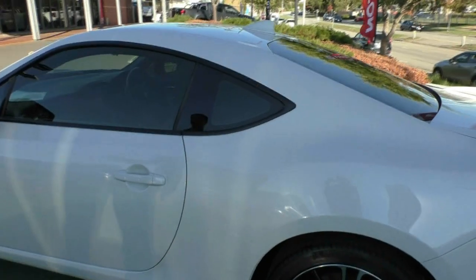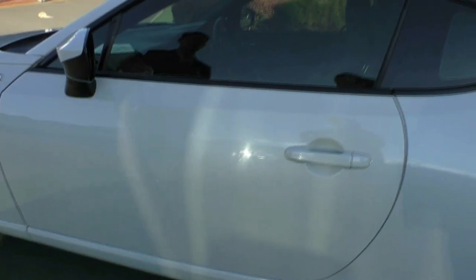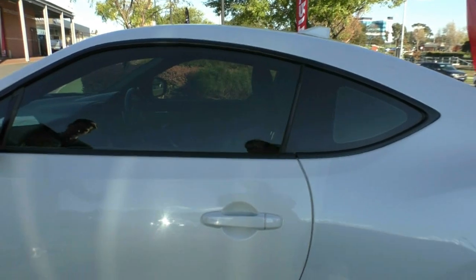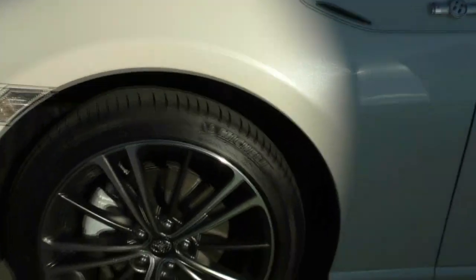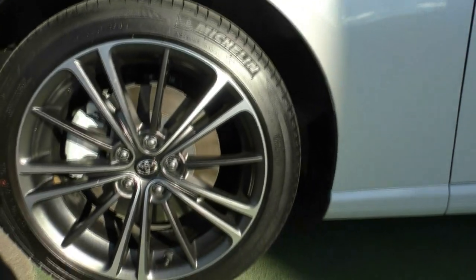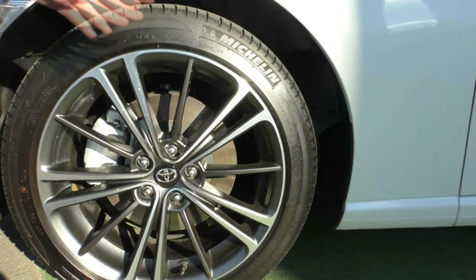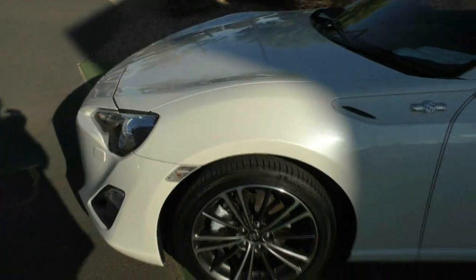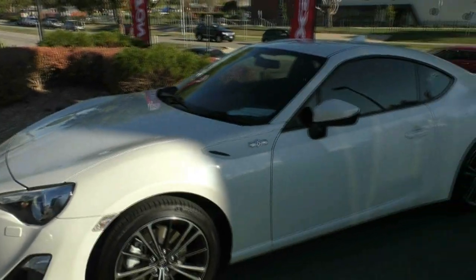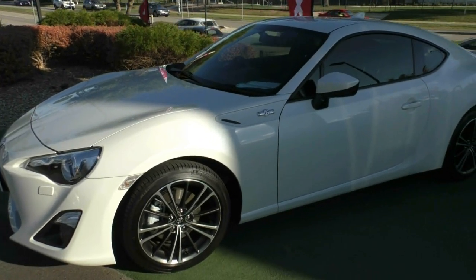Now again, working the way down, you will note that the windows have been tinted already, so that's going to save you a bit of money there. But again, if you just look at the paintwork, the consistency through the car presents really well. Coming to the fourth and final wheel, now this will even be the wheel that you park right next to the curb and most people scratch it. As you can see, this wheel has been looked after very well. Absolutely no scratches. So as you can see, couldn't fault the outside of the car whatsoever, so the previous owner has definitely looked after it.